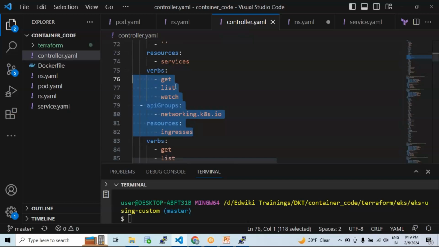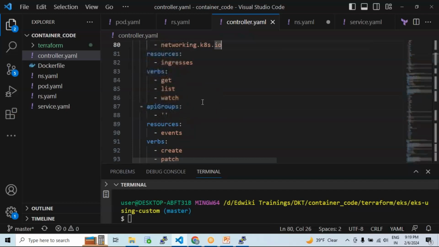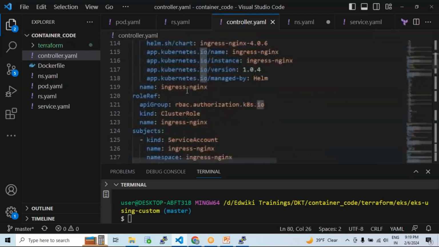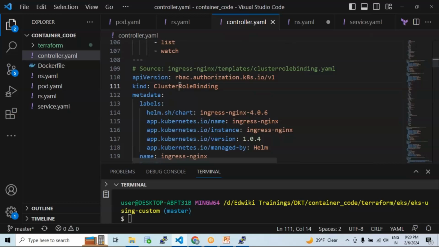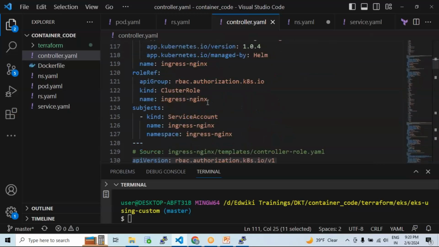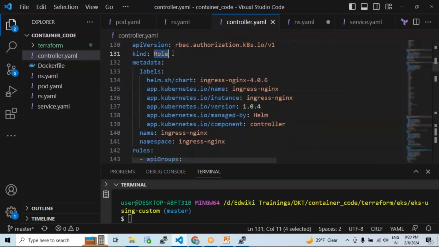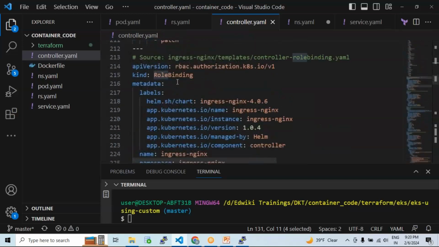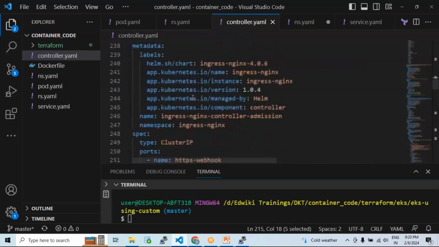I'll show you how to create a service account, how to create a role explicitly a bit later, right? Not as part of this ingress controller deployment. For now, I'm just taking it by default as per their documentation, and I'm just deploying as it is. This is the role binding concept, as I said some time back, and this is how to create a role. And if I scroll down a little, this is the role binding, something like this.